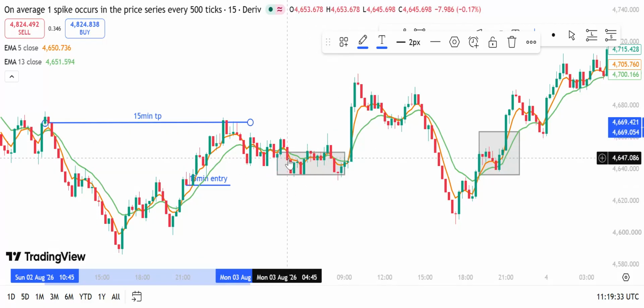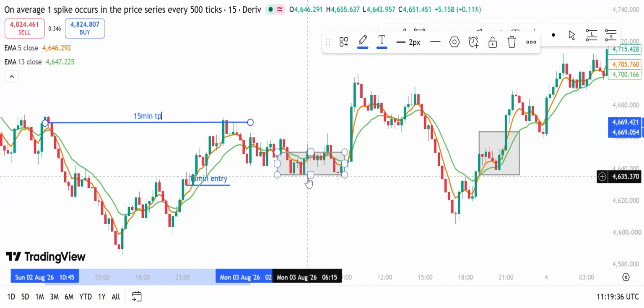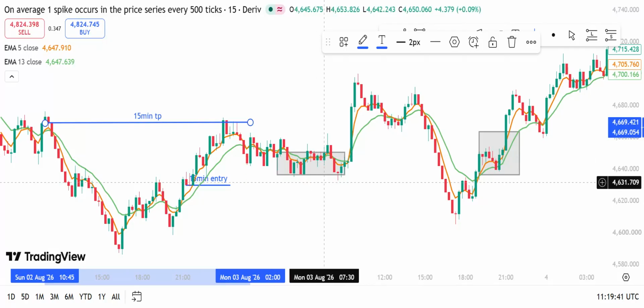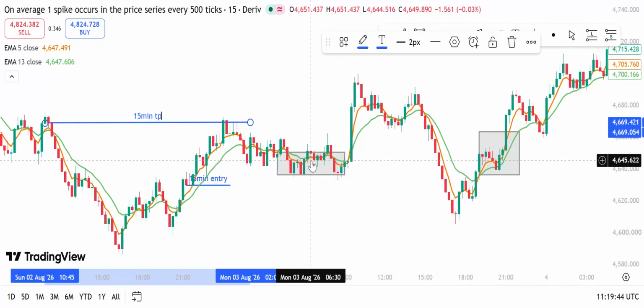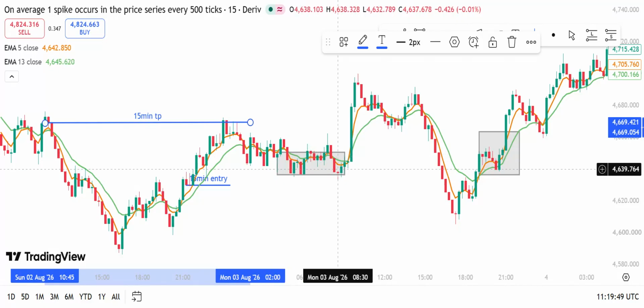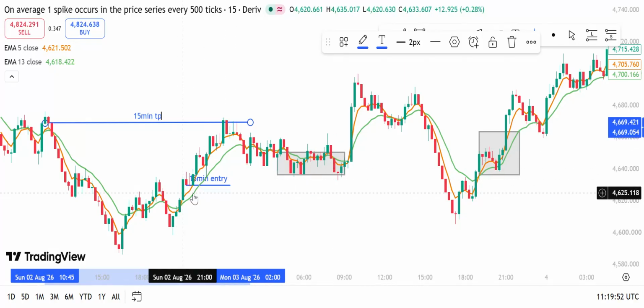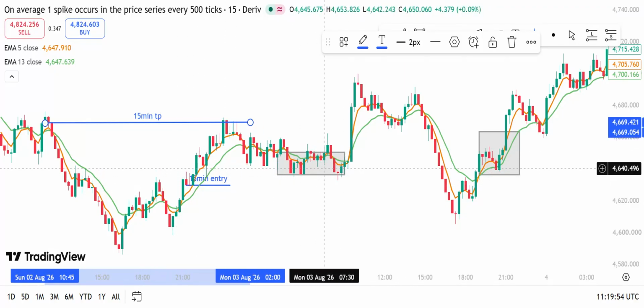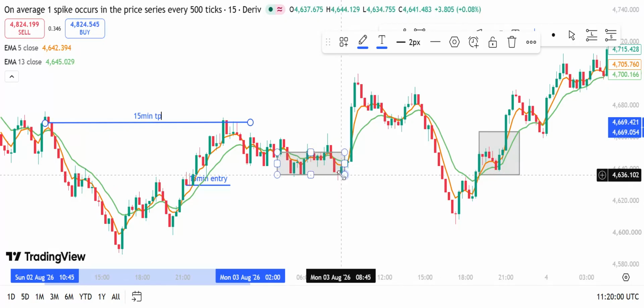Okay, so where would we have taken entry? We would have taken our entry somewhere here for those that wanted to, but I wouldn't have entered here. I would have probably waited for this zone here to see what is happening. I would have entered after. You see this rejection candle and then this bullish candle. Then I have a bullish hammer. Looks like a bullish hammer to me. A bullish hammer here.